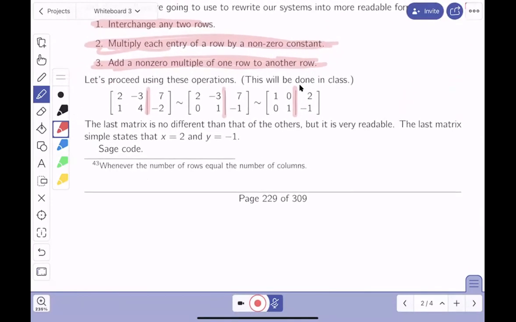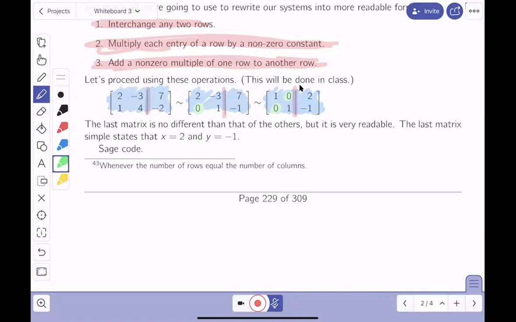The claim about this over here is that the original system, which is this system over here, is read as 2x minus 3y equals 7, x plus 4y is minus 2. We're claiming that this is the same information that's contained over here, but I got something that's really important. I got a 0. How's that read? 2x minus 3y equals 7. The second row you simply read as y is equal to -1. We claim it's the same thing as this guy over here. I want to claim, though, this is the gold standard over here. And I'll be honest with the reason for that. It's the zeros in the problem. Our goal is to obtain these things because once they're obtained, I can start reading it very quickly. What does it say? X equals 2, y equals -1.